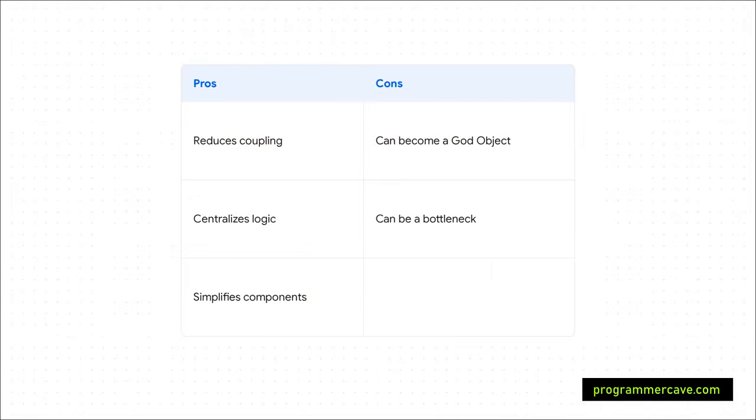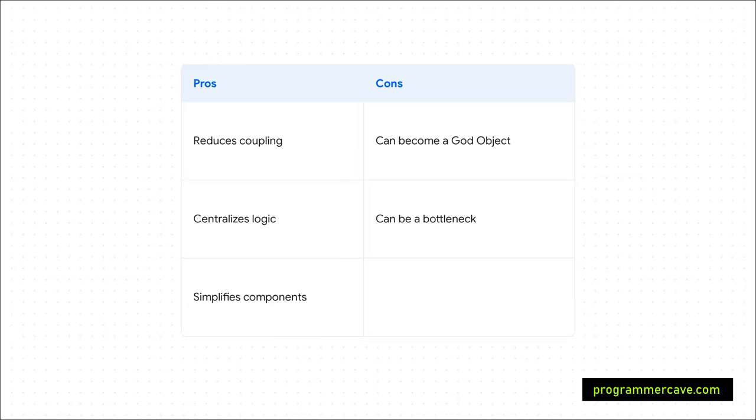But, and this is a big but, especially for more experienced devs, you have to be careful. Look at that first con. The mediator can become a god object. If you're not disciplined, you can accidentally move all your application's logic into this one giant unmaintainable struct. The trick is to make sure the mediator is only responsible for communication, not for doing the actual work of the other components.